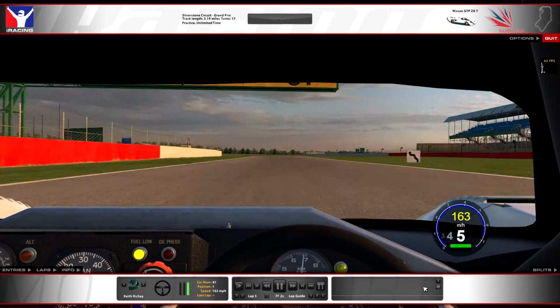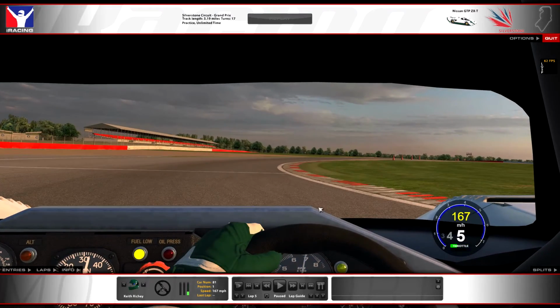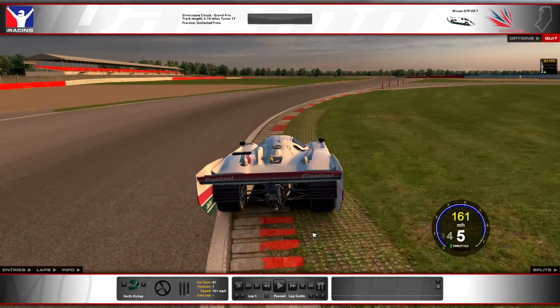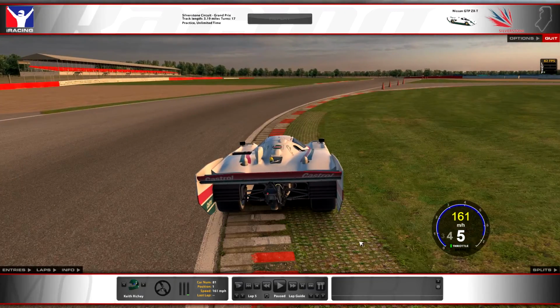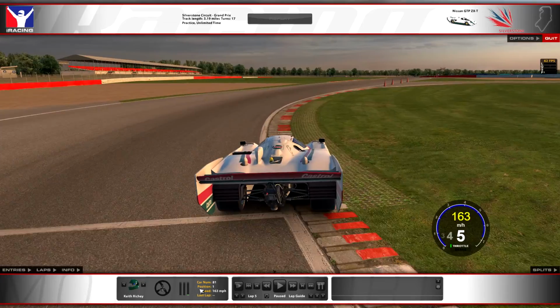All right, so coming down into Maggots, all full throttle, right up until you get to the first part of the chicane through Maggots, where you want to really lift right as you reach it and aim to use all of the extended surface here. Grip is fine through there. There's no off track through there, but you'll see I lift right as I reach it.